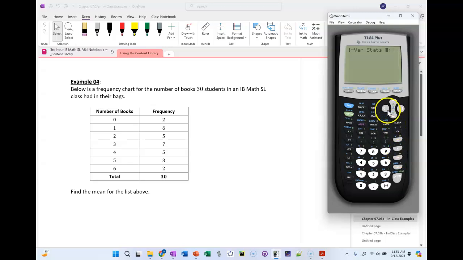When you run your one variable stats, you have to enter a frequency list. Wherever you typed in the frequencies, that's where that list goes. If you do it correctly, 2.8 is our answer.